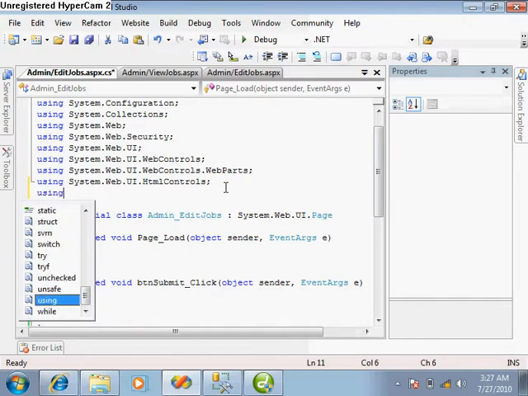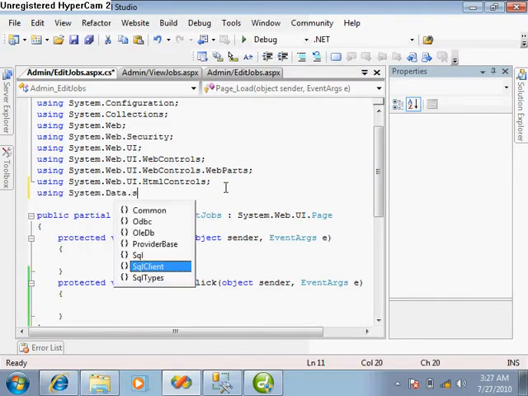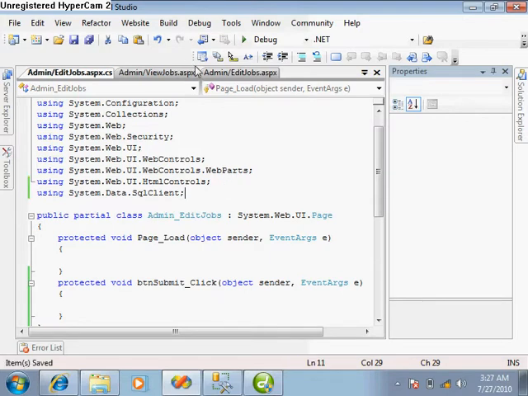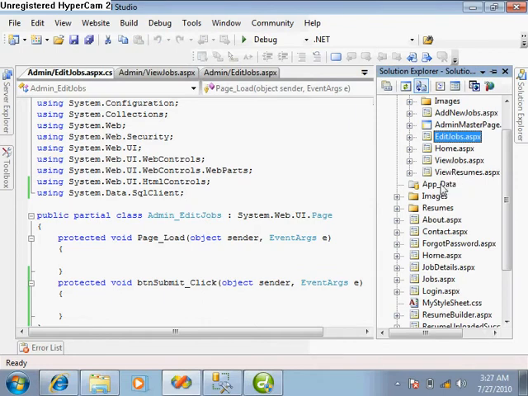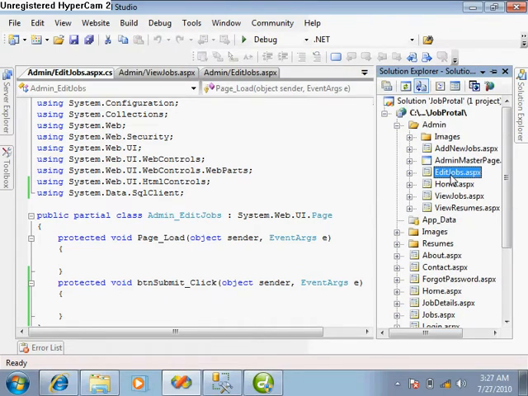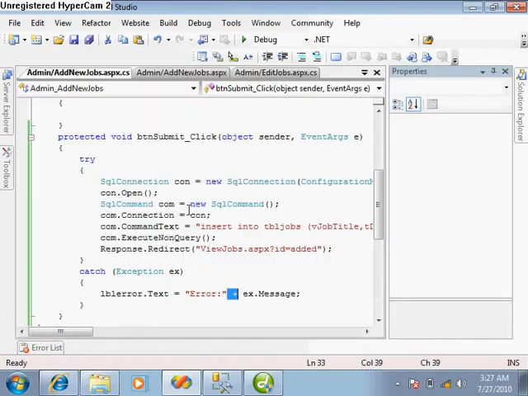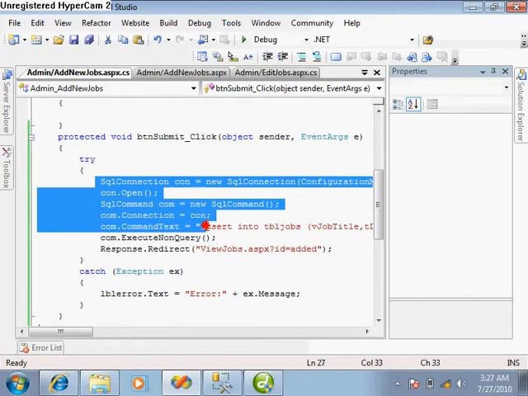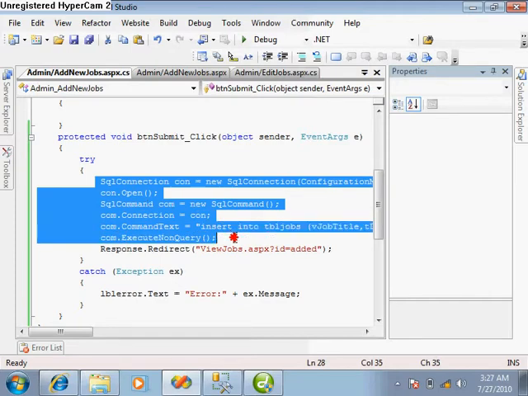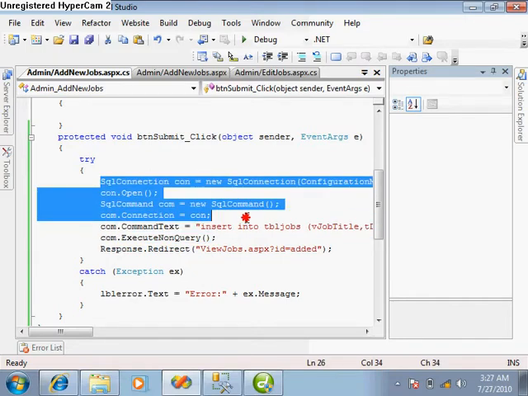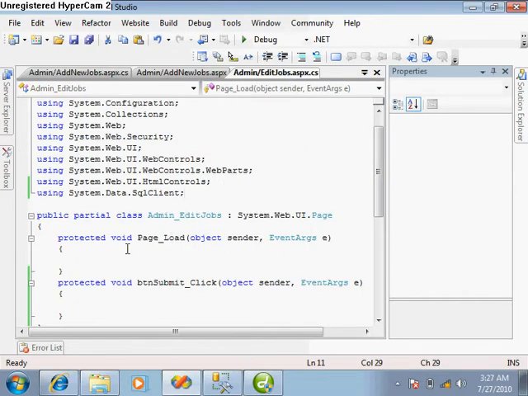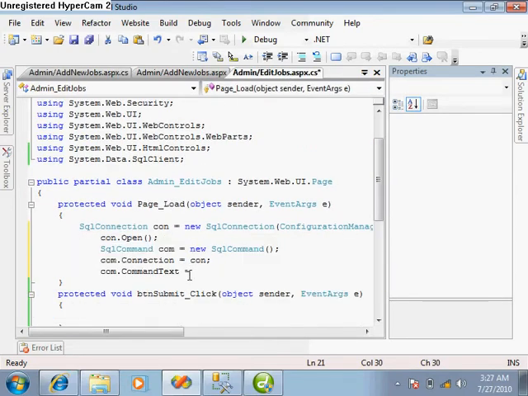So let's take once again using System.Data.SqlClient. Now to save time, I'm just taking some code from the other page, like edit jobs. Let's take the connection and command, and the command text, copy it from edit jobs and paste it.